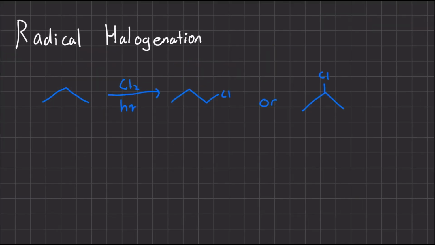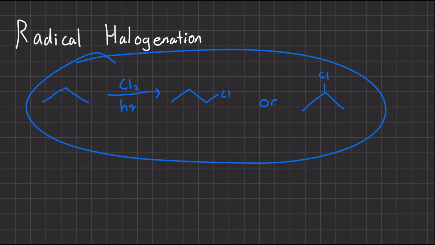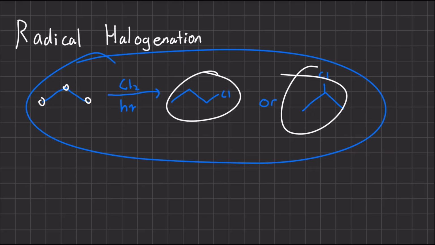Next, I'd like to talk about radical halogenation as it relates to homolytic bond cleavage. In your class, you will see a general example looking like this, where an alkane, more specifically propane in this case, gets reacted with chlorine and ultraviolet light to form either 1-chloropropane or 2-chloropropane. I won't get into the major products or the selectivity of different halogens, but I'll make that in another video if you guys would like me to.